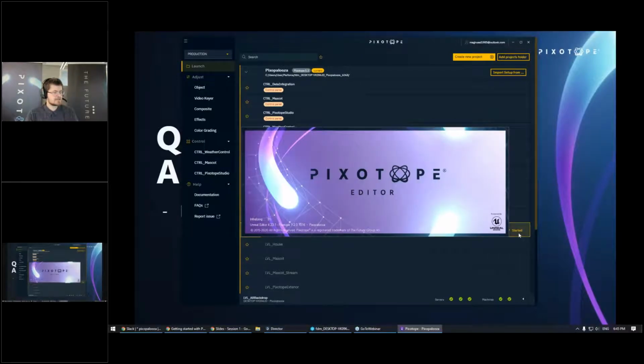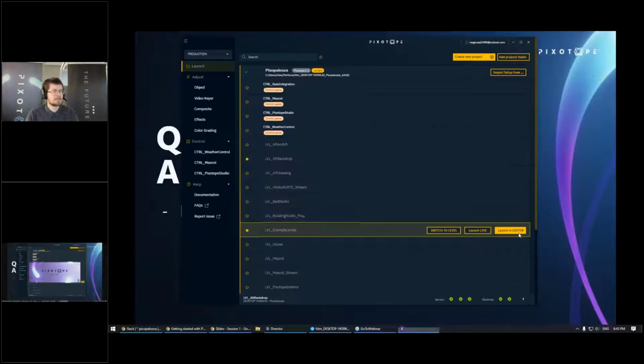But there's other ways of streaming levels as well. We briefly looked at this when we looked at our example levels here. Let me bring it back up to explain what's happening. Something that's interesting in Pixeltope is that you can put levels inside levels. You can stream levels in and out on the fly during runtime. And you can basically bounce organically around between your levels using blueprint logic.